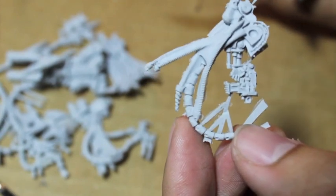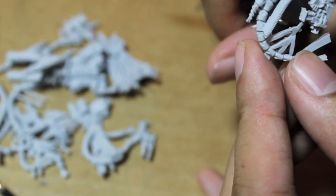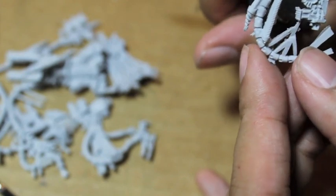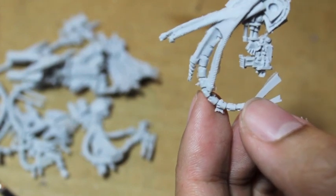So I'm gonna continue cleaning and clipping and clipping, and when I'm done, we will be back.